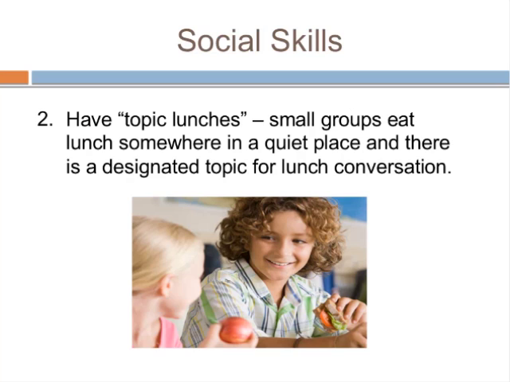Okay, this is easier for the child with autism. Number one, it's quiet. They might know the topic ahead of time, so they know what to say, or they've been able to think about what to say, or they maybe even practiced what to say. And it also lets the children get to know each other better. Peers are very important in the learning process. Research has shown that exposure to typical peers is important to kids on the spectrum. They absorb language and behaviors from their peers.